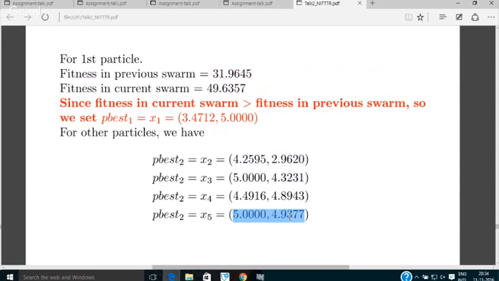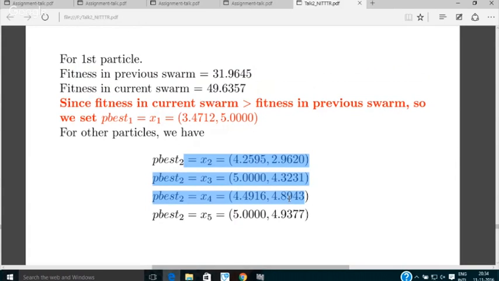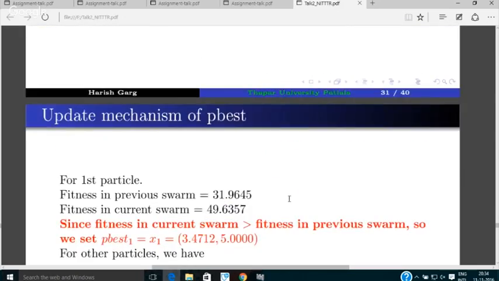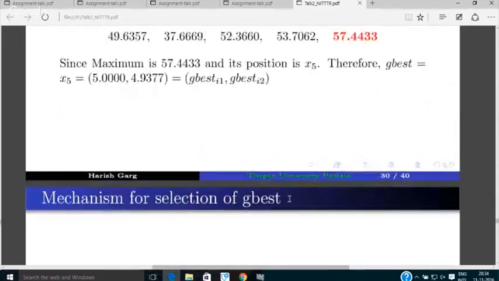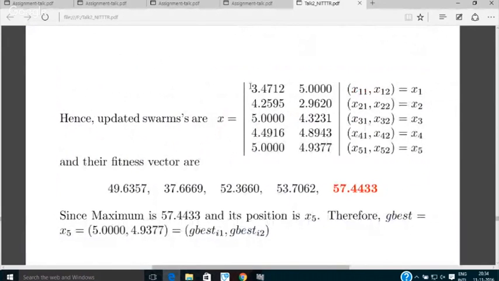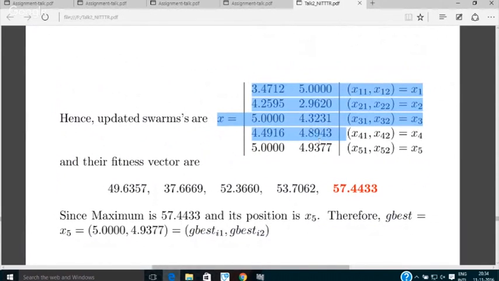Then again compute equation number 1.5 for the velocity. Remember, for equation 1.5 there is a Pki. Pki is this one. Now here is a term Pki minus Xi. So what is your Xi? Xi is from the previous slide. That is a new value. This is now your Xi. Forget about the previous value, that is the initial value, because this is the new updated value.